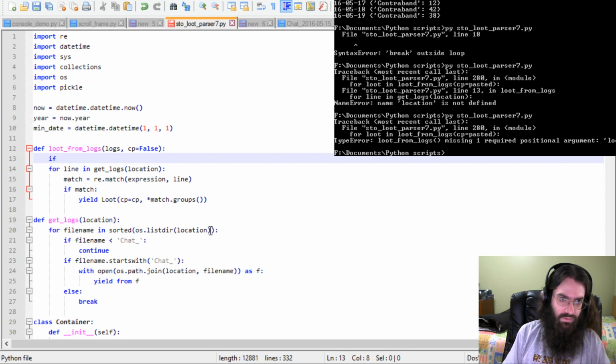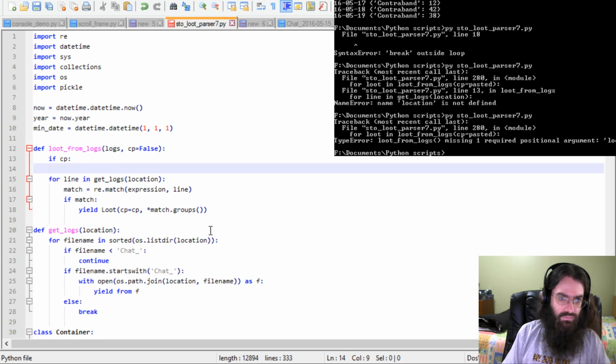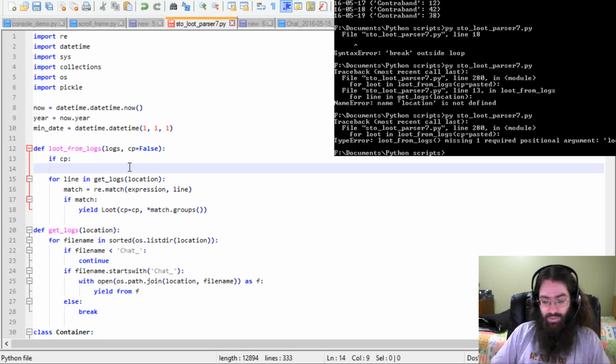If CP. Where do we get the location from? Gonna need that at some point. I don't know. This is messy because we either want a folder path or we want something else.